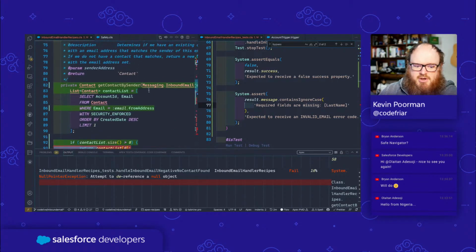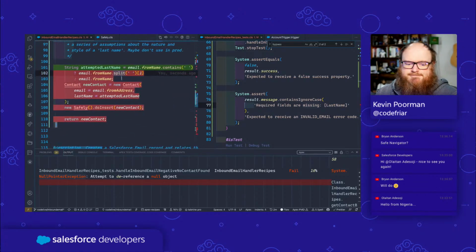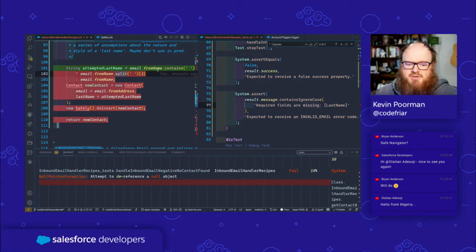So down here, we're going to look at our, where is our method? Here we go. So we're going to go into this method where we're creating it, and we're going to say email.fromName, and we're going to put question mark in front of it. And then we'll do boom. So yeah, what do we do for this one?